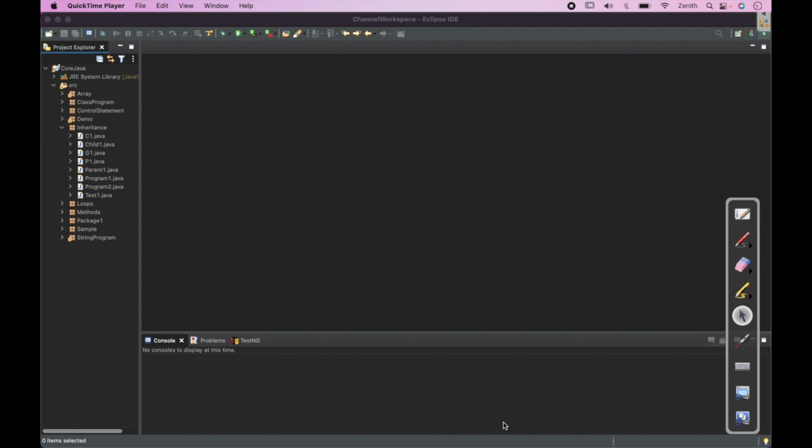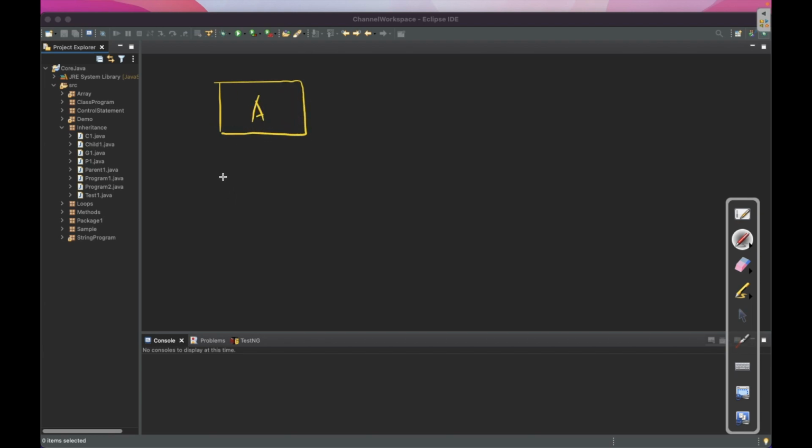So until now we have seen the different types of inheritance, like single level inheritance and multi-level inheritance. So like, this is class A we can say, then this is class B. When we are using this structure, B is inheriting the properties of A, or using the properties of A. This is called a single level inheritance.